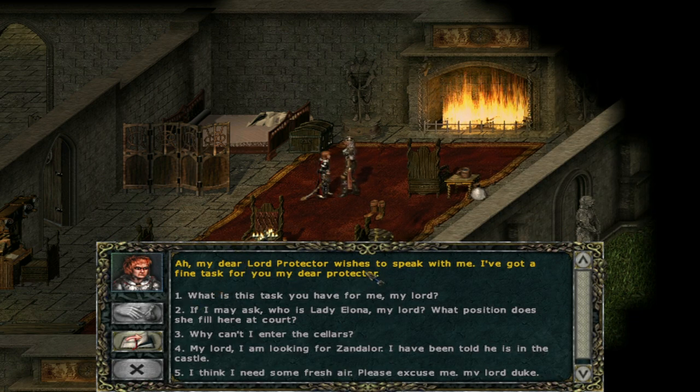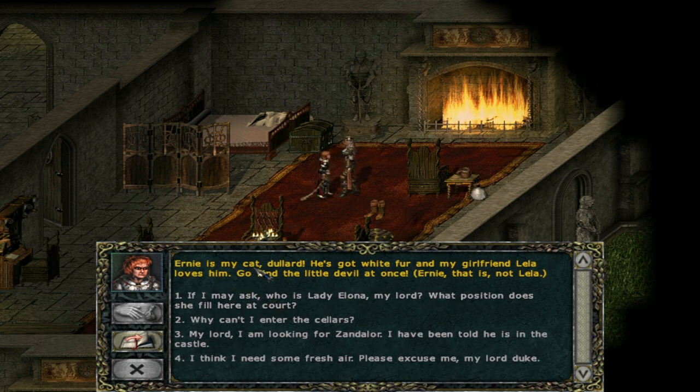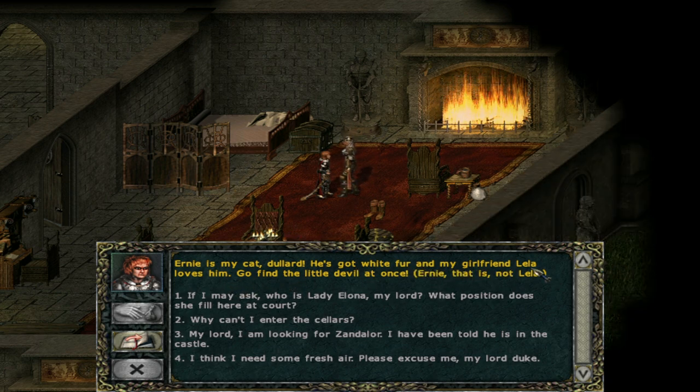Ah, my dear Lord Protector, which is to speak with me. I've got a fine task for you, my dear Protector. I haven't seen Ernie all day long. Please bring him to me. He must be lurking somewhere in the castle. What does Ernie look like? It's the cat. He's got white fur and my girlfriend Lila loves him. Go find the little devil at once. Ernie, that is not Lila. Very well then.